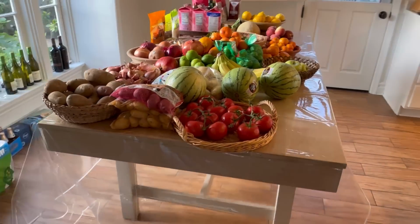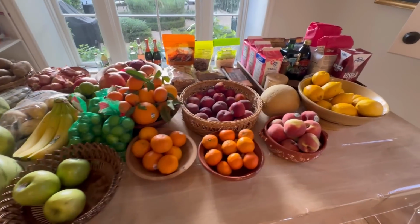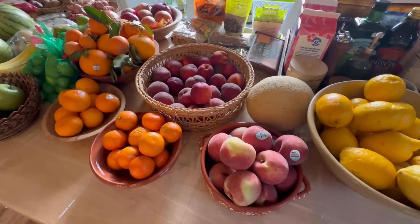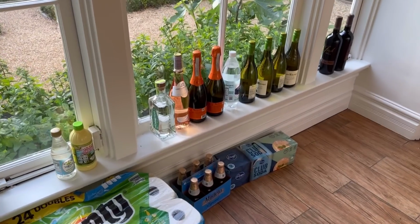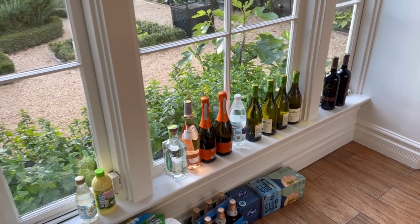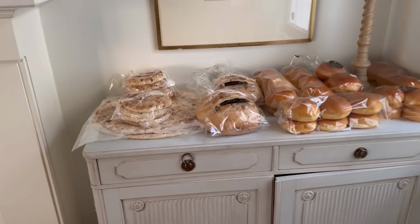I am as ready as I'm gonna be. So I don't think I can put one more little piece of produce on this table before it collapses. I have everything here ready to go. I wanted everything in bowls so that it was quick and easy to grab what we needed. And I have all of the bottles over here just so they don't break. So we have things like champagne and wine and red wine, beer, club soda for the different recipes we're gonna do. Also created like a bread section because I was running out of room.